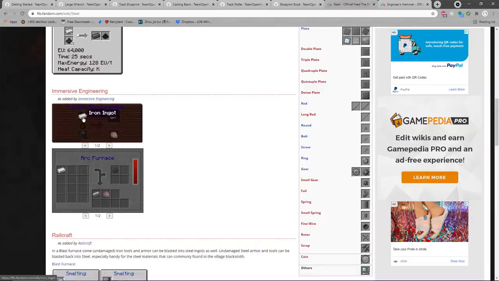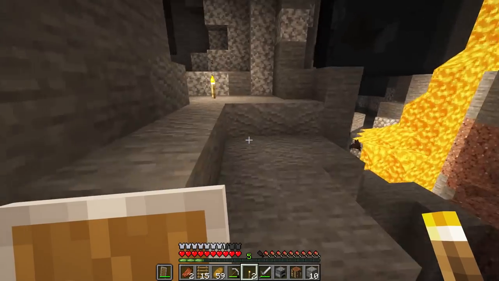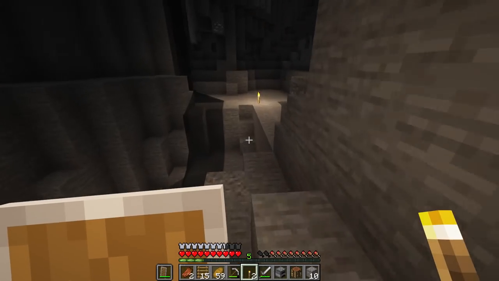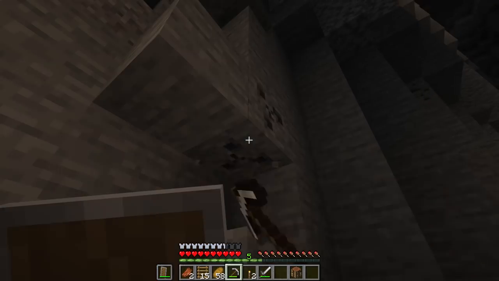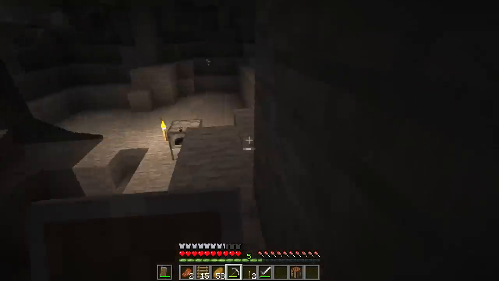Oh, no. We use iron ingots. Oh, I'm a little dumb. Okay. Well, I guess while we're down here, steel ore is not a concern of mine anymore. Oh, my goodness. I'm a little tiny idiot man. And I assume you are more... Stupid things coming out of nowhere.